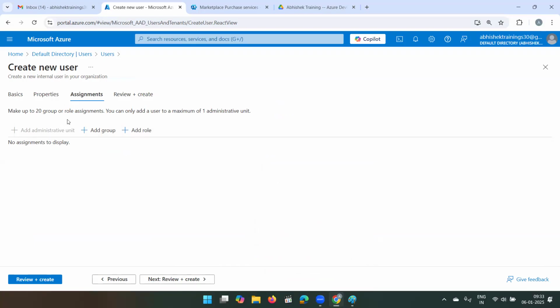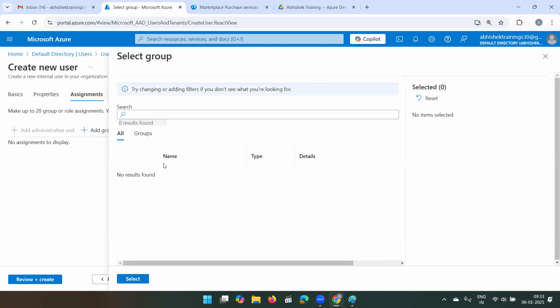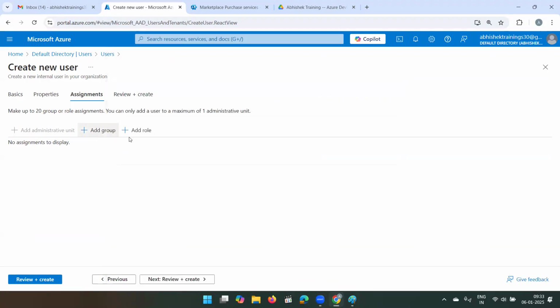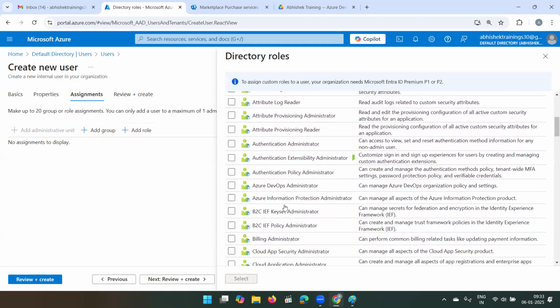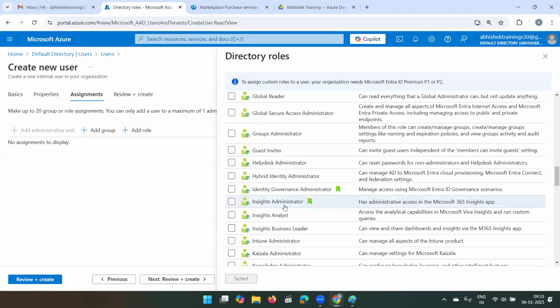Always remember when you are adding users, add them to the groups. As of now, you can't see any group, but always add them to the group. Never give any user any specific role. These are the roles. Never give any user any specific role.